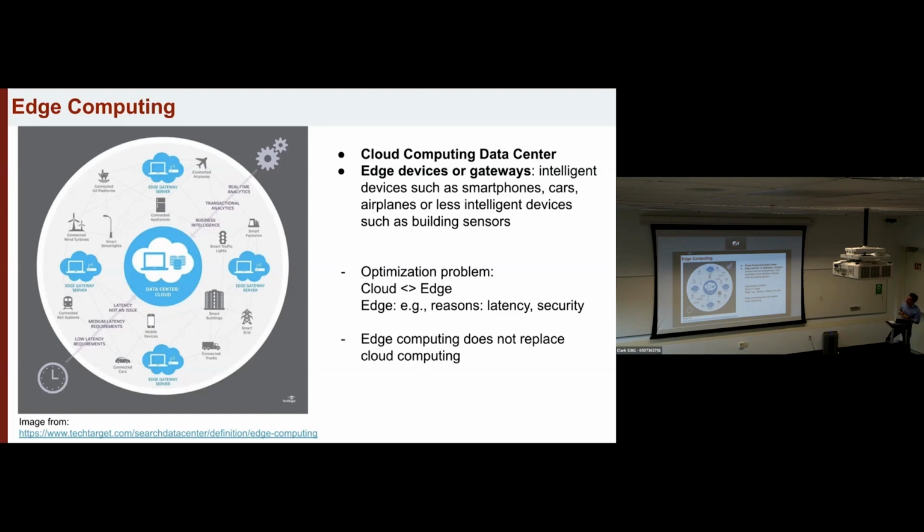But edge computing is not going to replace cloud computing, because you still need to do some sort of analysis on the cloud, for example, aggregated analytics or cohort analysis. For example, you want to aggregate some data on the cloud side. So it's always an optimization problem. You want to know which process to run on the edge and which process to run on the cloud. Again, the reasons for the edge side could be minimum latency, and security could be another reason, because you don't want to collect any sensitive data. You just send aggregated data to the backend or the cloud.